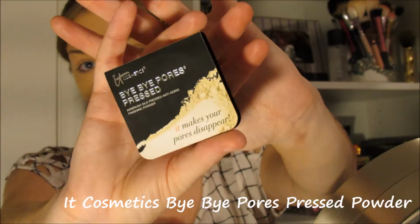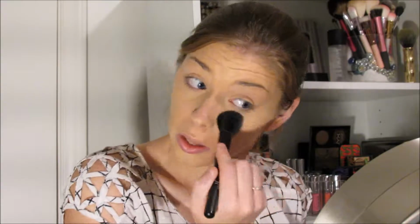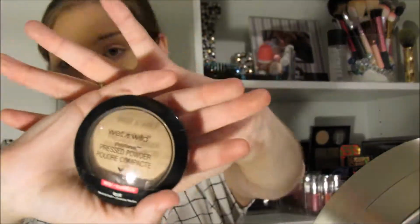Now I'm going to go ahead and set my under eyes with the It Cosmetics Bye Bye Pores Pressed Powder. I recently got this in an Ipsy bag, and I just want to let you guys know this powder is really, really nice. It's very finely milled, and it really does just erase all your pores. It makes your skin look super smooth, and I really like it.